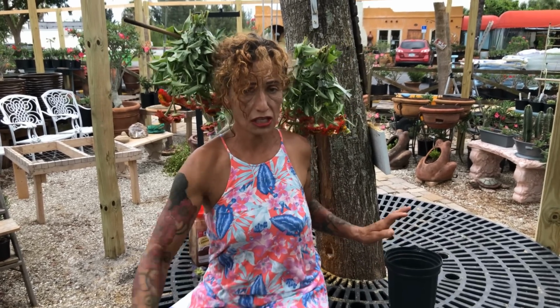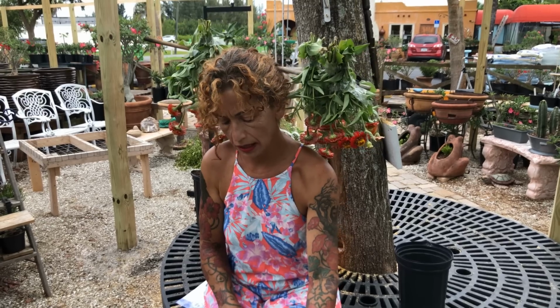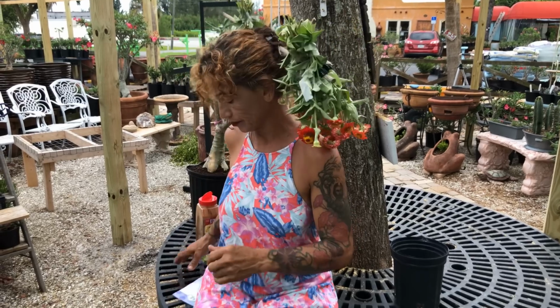If you don't have shelter, buy an umbrella. Nothing's impossible. Buy a piece of screen. Protect your plant. Build something. I mean, there is nothing impossible. Who's telling you, Maria? Nothing is impossible. You can do whatever you want anytime. Like me, I do anything I want, and it doesn't mean I'm perfect. It doesn't mean every time I succeed, but most of the time I do. Okay, that's it for that.